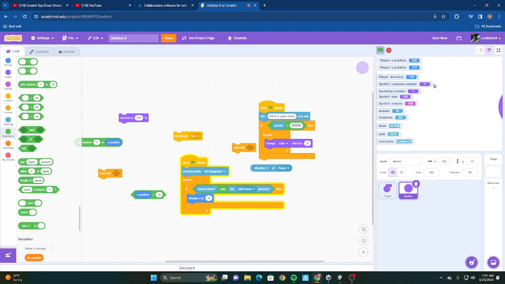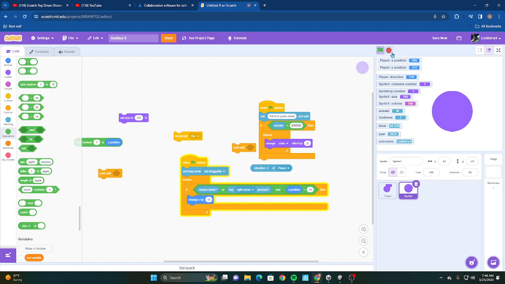But if I don't click it, see I didn't click it, and I drag this back here, if I don't click but I clicked my key, nothing happens. So this is basically saying you have to do this and this to actually get it to work. Or if mouse down or right arrow is clicked, then, or X position. This doesn't really matter.